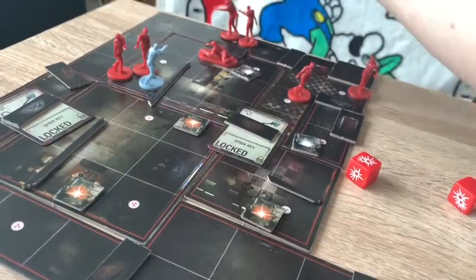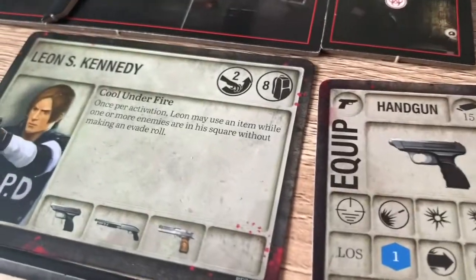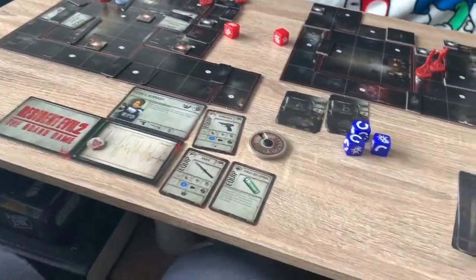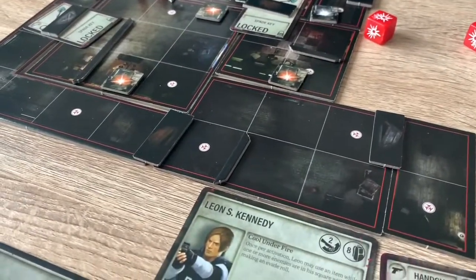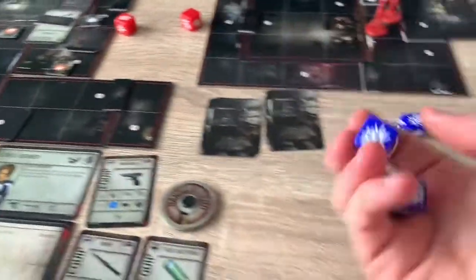Zombies move. Close towards. Now, zombies in my space. Now, because I've got Cool Under Fire, I can use item, where I can evade roll, so I'm going to use my handgun bullets, and I refresh my handgun dial back up to 15, as you can see there, 15. Now, as I'm in my space, I want to move, so I've done 2 actions, I've fired and reloaded, so that's 2 actions. I'm going to dodge these zombies, doing an evade.